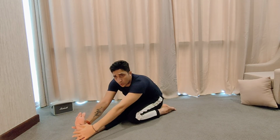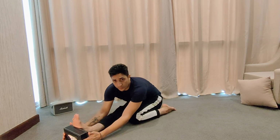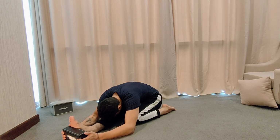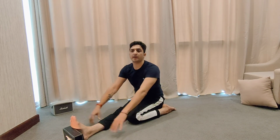So here you can hold your foot. You can use a block also. And just drop your elbow down. After that, try to touch your forehead onto the leg. Look down. 6, 5. Feel the stretch in your hamstring. 3, 2 and 1. Hands up.